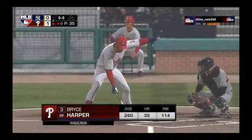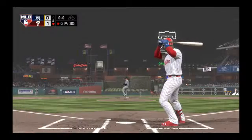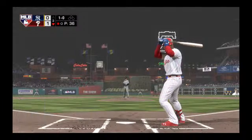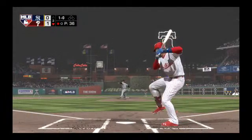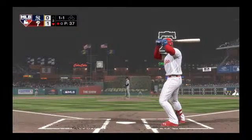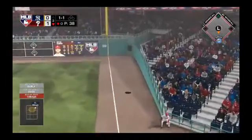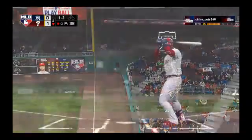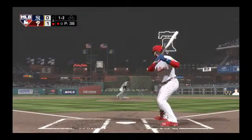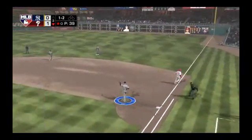Next to dig in will be Bryce Harper. First pitch of the at-bat. Counts 1-0. Now the 1-0 is offered at and missed for the first strike. Into the corner and slicing foul. The 1-2. Here is a ground ball now for the shortstop to the right of second. Throw in time at first for out number 2.